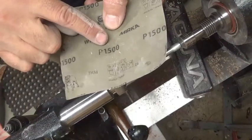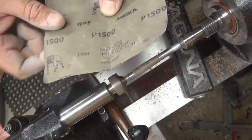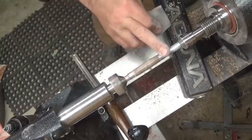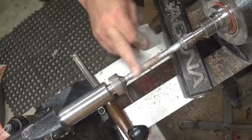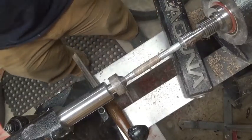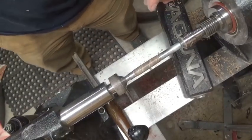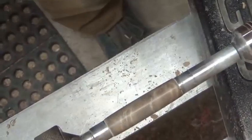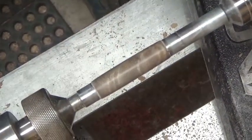There's 1500 grits per square inch on this sandpaper, which gives you a very, very fine finish. But like I said, you have to make sure you get rid of those scratches earlier on. So let's just zoom you in for a minute. Okay, that's really close now.